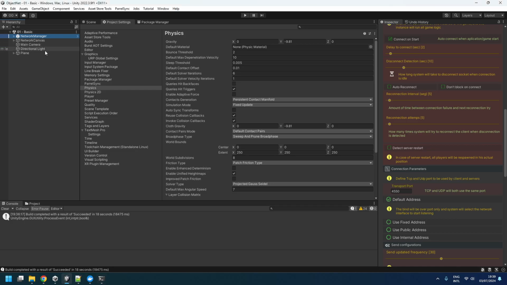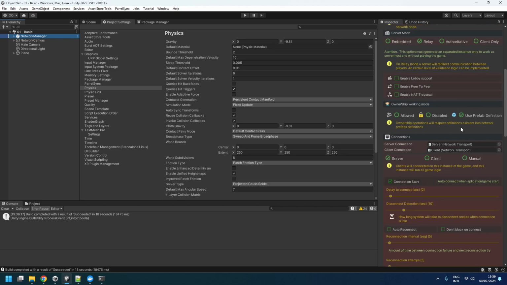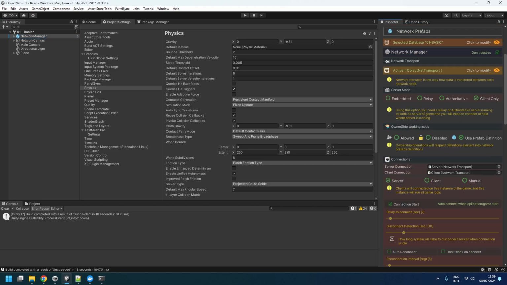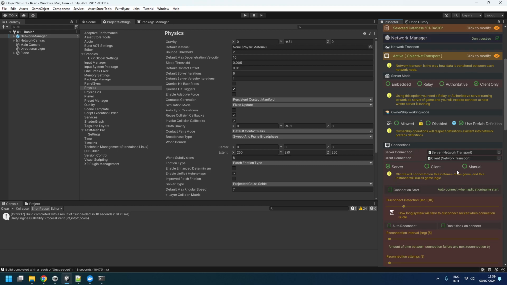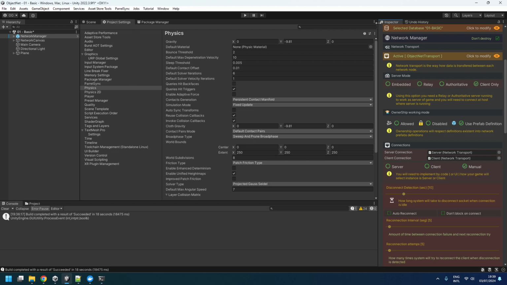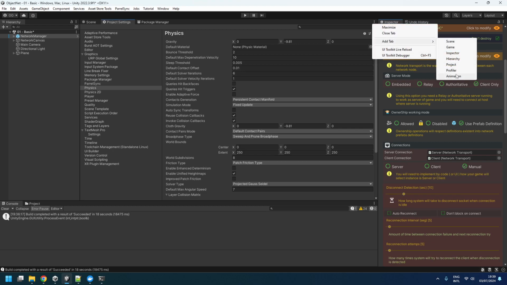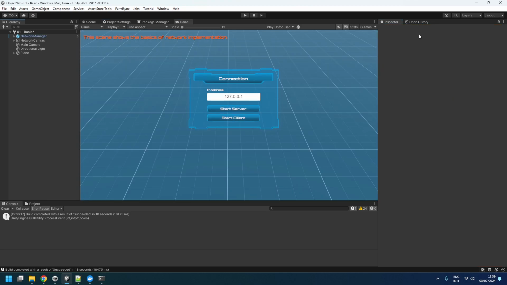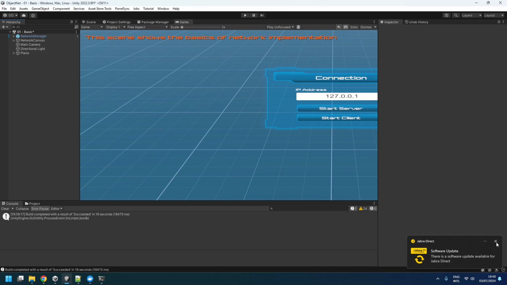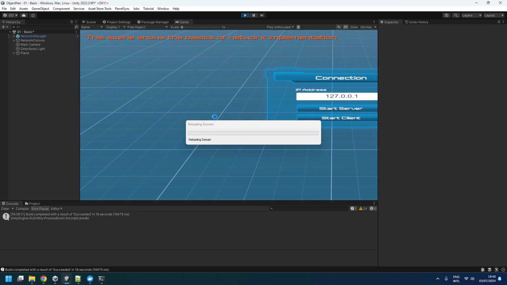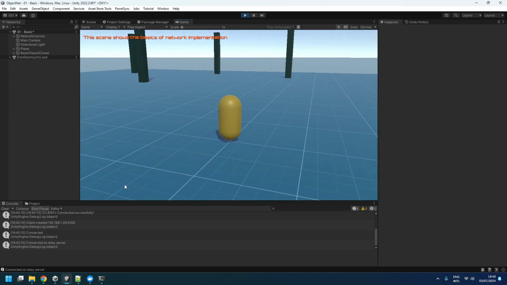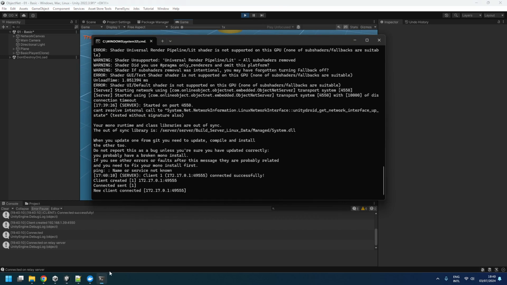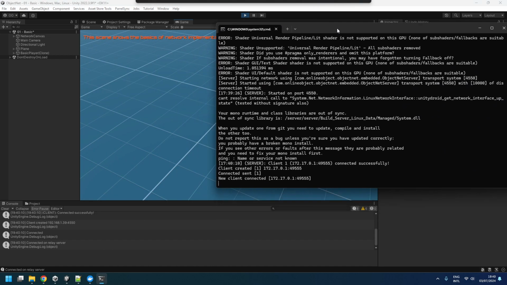If I try to run here, I'm going to put it as client only, just to test, okay? And then let's set it to not connected, started, not manual, okay? So let's put a scene here just to not have to open another window. And then I'm going to start, okay? Let me check here. And then start client. Voila, I've connected to the server. If I check here, I have a client connected to the Docker container.